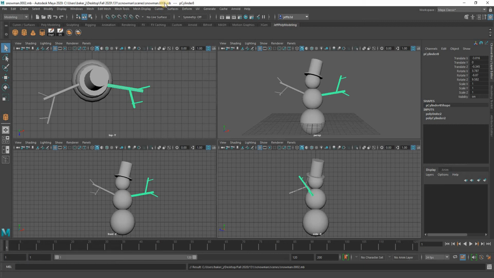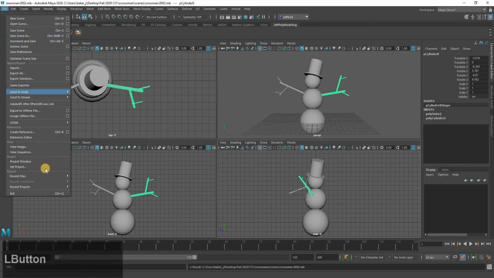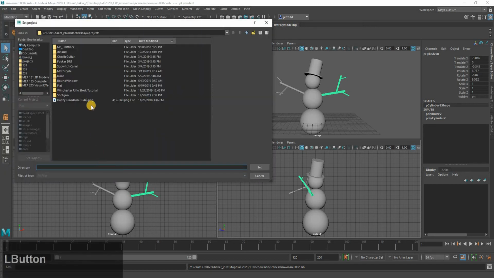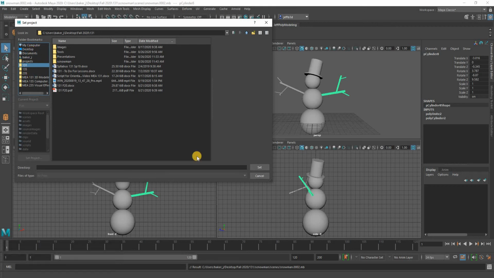Okay. Remember, and I didn't mention this, but remember here, if you are new to this project, you're going to have to do a File, Set Project, and find where you put your project, wherever you put your Snowman project, and select it. So here's my Snowman project on the desktop.